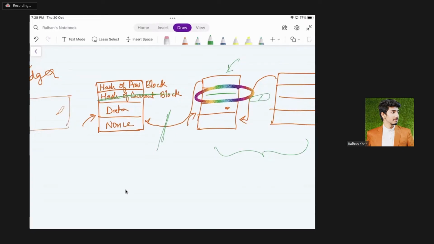Can anyone just unmute and, if you guys have any kind of doubt, we'll obviously clear that in the end, maybe. Guys, it will be really very enjoyable if you try to be very interactive. If you ask questions, then only we can answer, right? Or you can use the chat box.